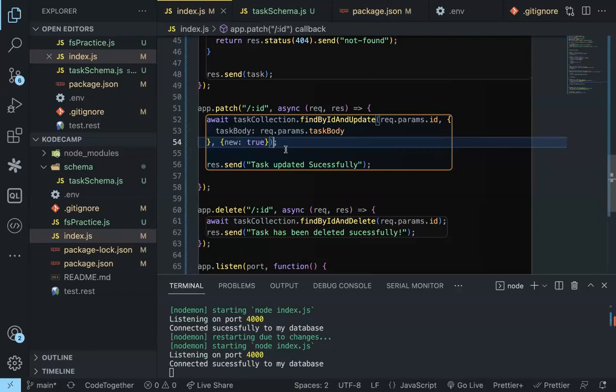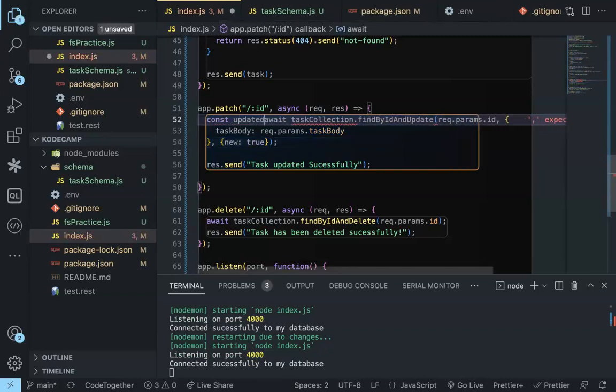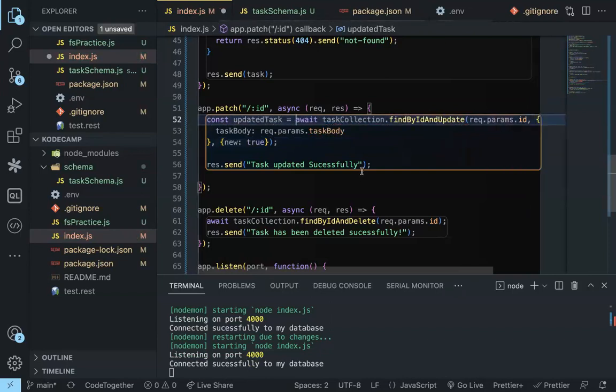But if you want to get the new state of that document, right, you need to pass in new of true. So I could do something like this. I'll say updated task here should be equals to that.